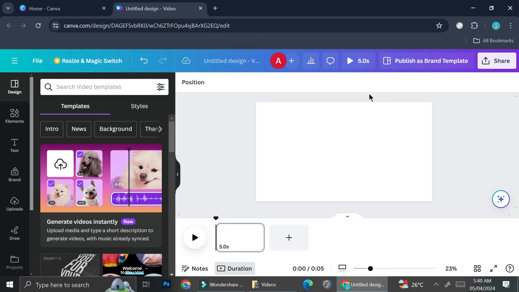There are actually a lot of other websites that you can use in order to create a whiteboard animation, but most of the time at the very end of the day you will have to pay in order to be able to download the video, or even if you can download the video, it will have a very bad resolution and you will not get the best result. So I'm going to show you how you can create a whiteboard animation with Canva.